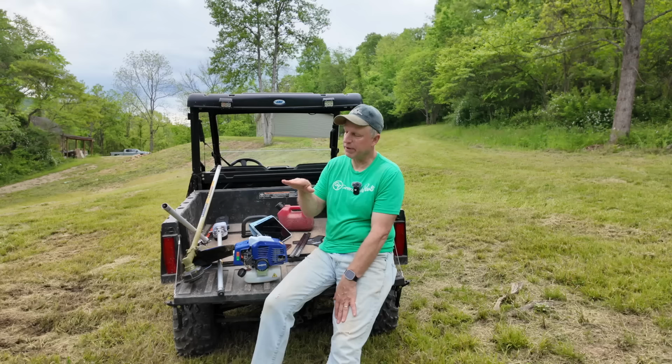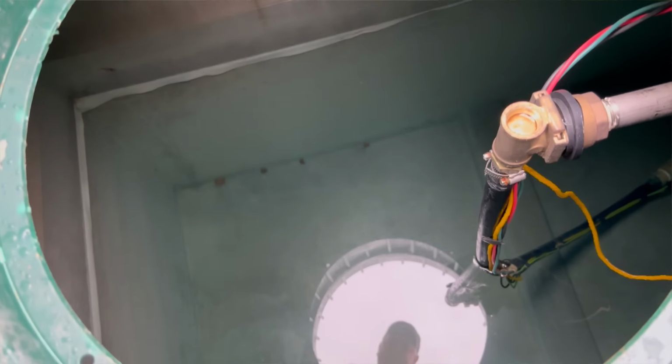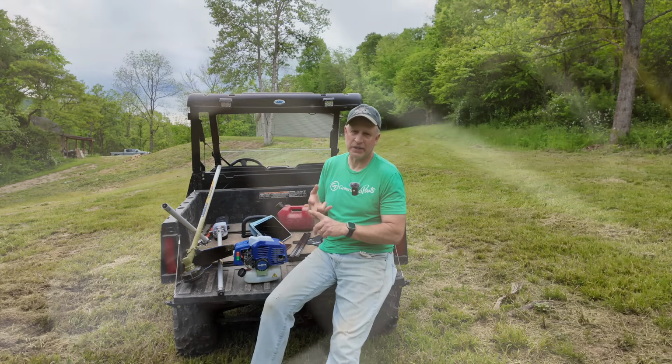It was right at the top of our stainless steel pipe that goes out to the house. And when I took the lid off, it was about 20 inches below that. I don't think there's any way that we use that amount of water after we filled it up. But we were only here for a day. I took a shower. We flushed the toilet a couple times. We might have ran the dishwasher. So we're probably not looking at any more than like 50 gallons tops. But this is down about 200 to 300 gallons.